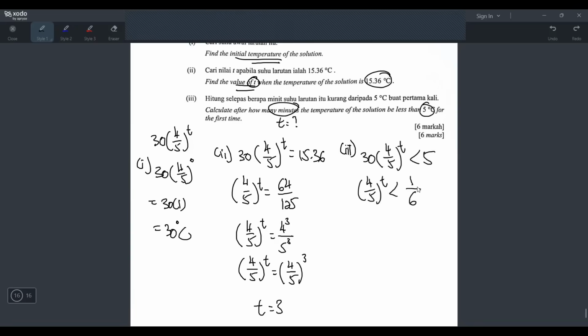Okay, and if you press log on this one, divide log on this one, you will get an ugly answer. That is why you know these two numbers cannot change to the same base, right? So this must be an ugly answer. That's why you have to add log for this, right?